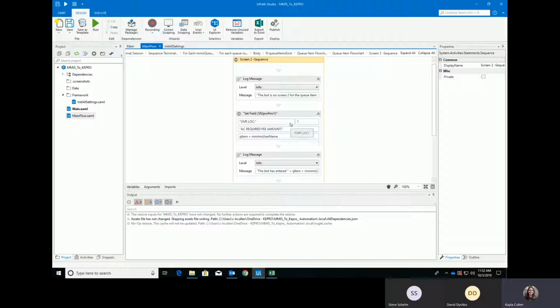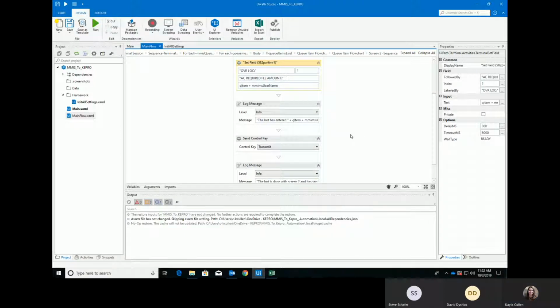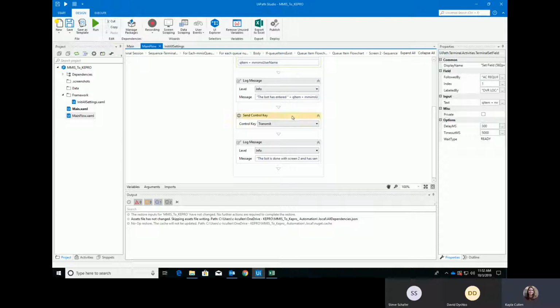And then screen 2 is where we actually remove the item from the queue. So this part here, you're only able to type into this field if the status code is set to C. So in debugging, you want to make sure you comment this out, where it's going to throw an error. But basically what this does is it's going to type the queue number. So say we're on the 582 queue, it's going to type 582 plus the user's MMIS username. So we type that, and then we just hit enter to get to the next screen.